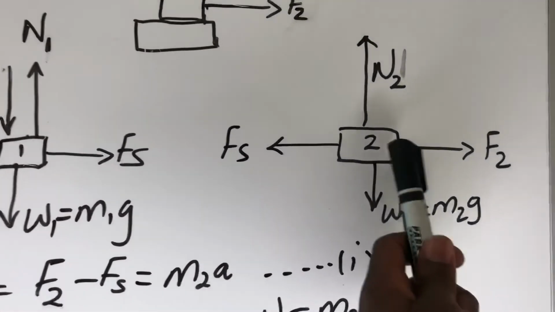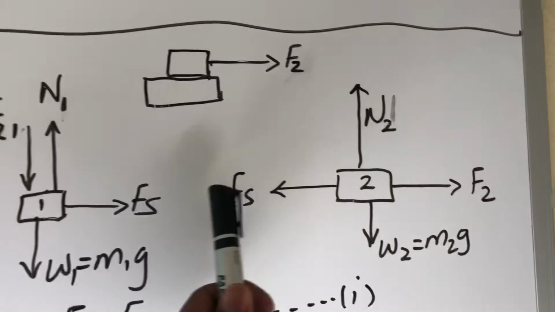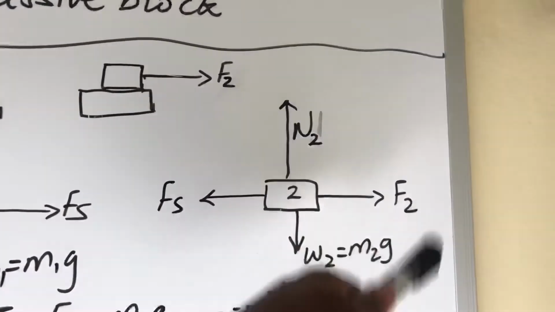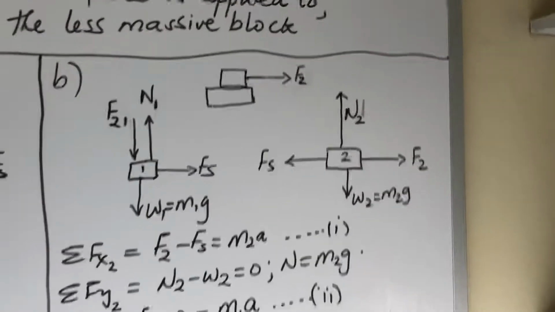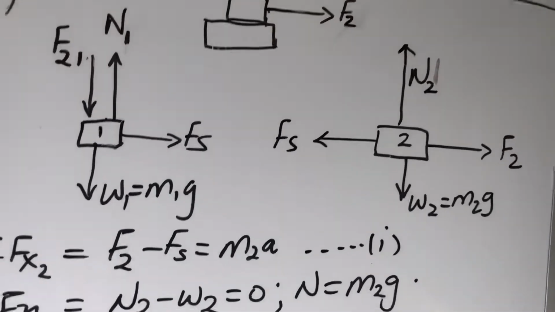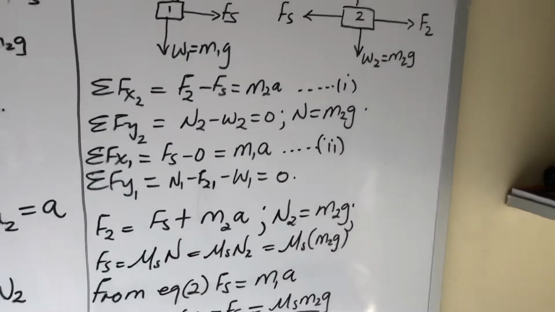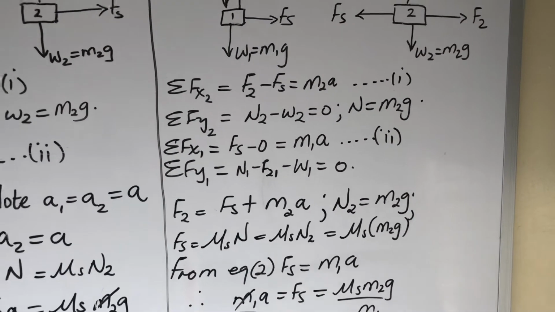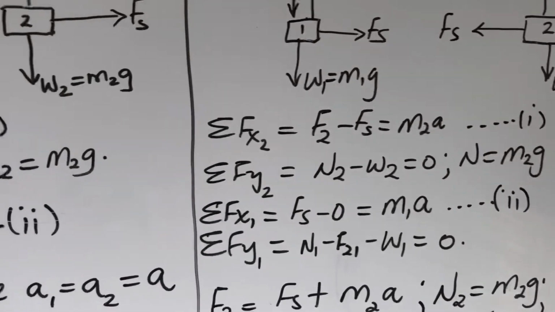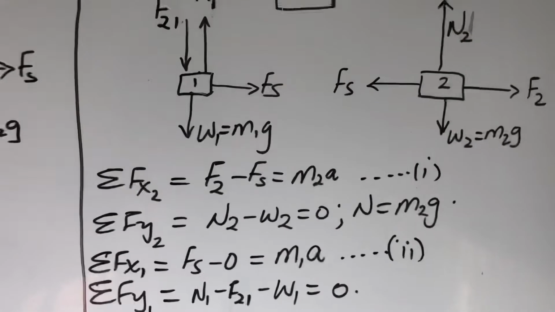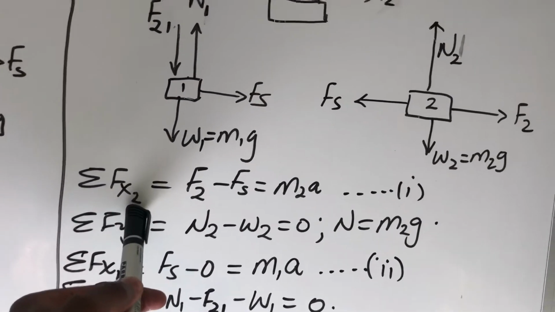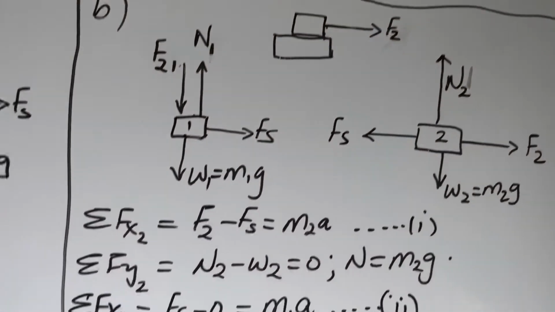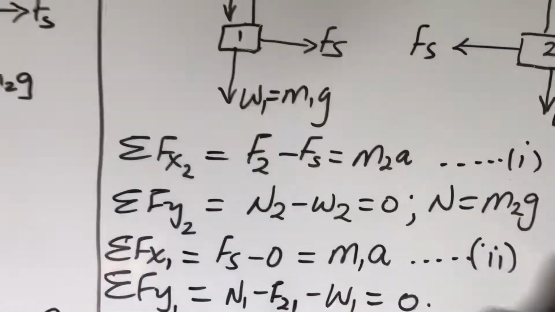And then for block 2 itself, these are the forces that you expect to have. You will have the force that you are going to apply, and then you have the resistance, which is the frictional force, going in the opposite direction. And then you have your W2, which is equal to m2g, and then you have your normal reaction. If you resolve the forces affecting these two situations, you come to something like this. If you deal with block number 2 first, you and I can agree that the sum of all the forces acting in X on block number 2, F2 minus Fs, is equal to ma. That's what you have here. F2 minus Fs is equal to ma.